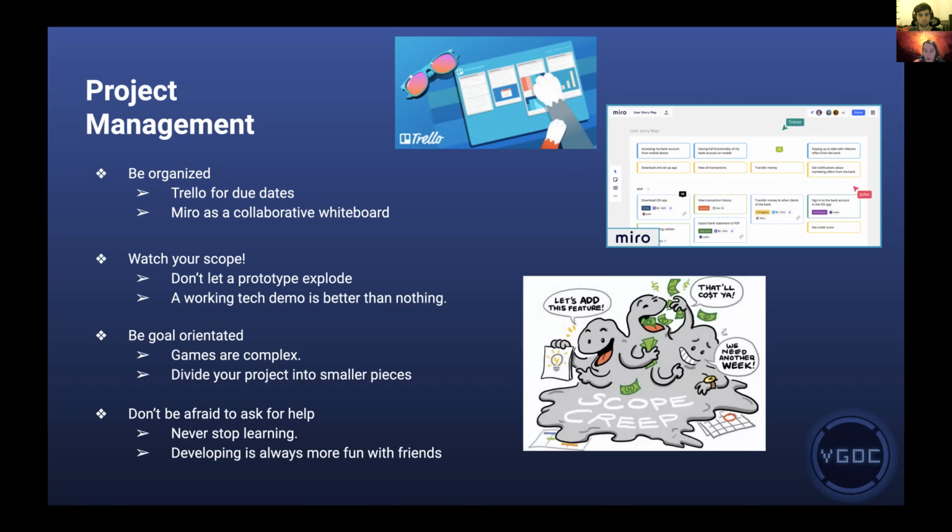So both of these tools are useful for trying to keep track of your project, but also for dealing with your scope. Scope is a very difficult thing to manage when you're making a game, and games are very complex. So when you're making your first game, it's good to keep it small. I think the iteration that we use is, what would you make in a week if you had an entire 40-hour week to make it, and then you stay in that general line for a whole semester, because honestly that's all the time you're probably going to get to work on your own personal project unless you can put time aside for it.